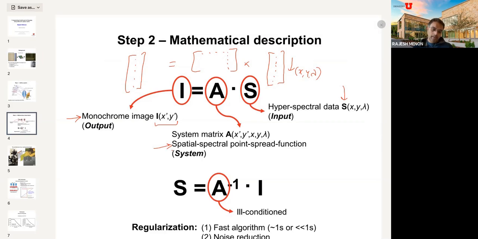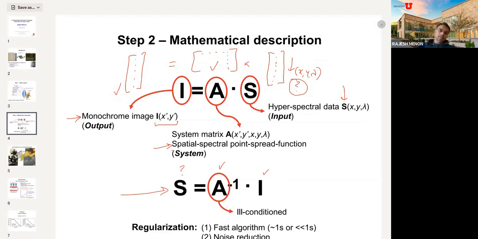Now, what is happening here? I am going to measure this. Right? That's my image from the sensor. This is my unknown. I don't know what my hyperspectral data is. And this is a transfer matrix that I can actually measure if I'm very careful about it. So I know in this system of equations, of course, this multiplication is simply a system of linear equations. If I know two sides, I only have one unknown, I can invert it and solve for it, which is exactly what's shown here. So this is my unknown, this is measured by simply inverting the matrix, multiplying the inverse on both sides, I get this equation.